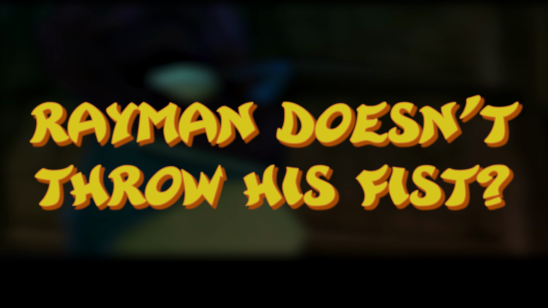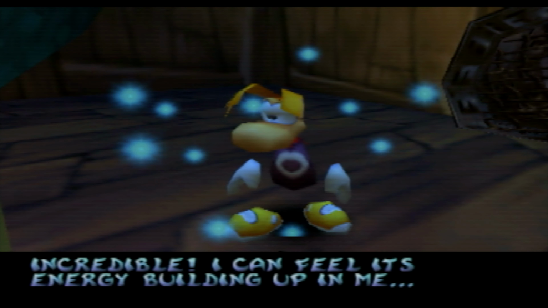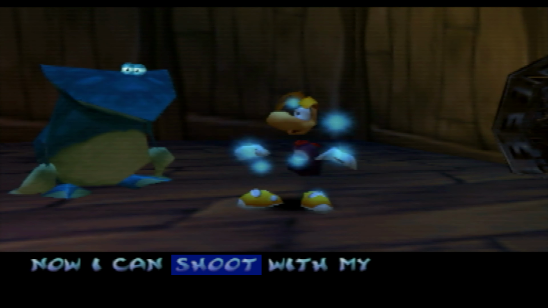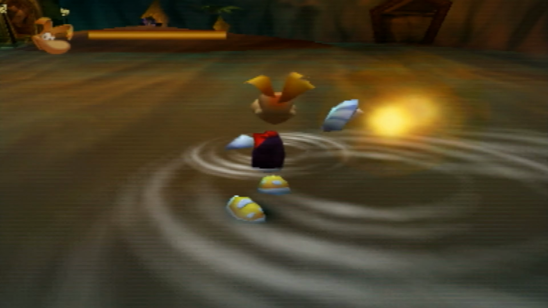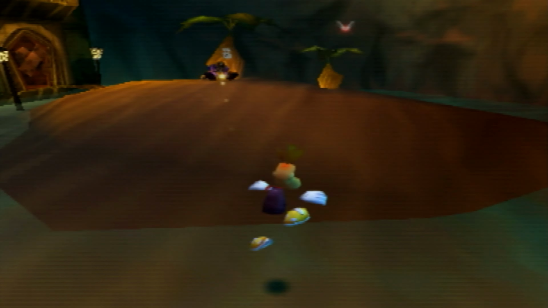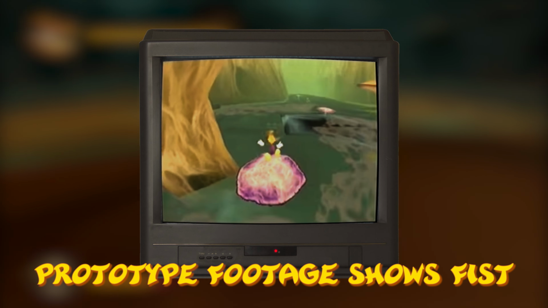He's not throwing his fist? In every game before and after Rayman 2, his signature move is throwing his fist. In Rayman 2, he's granted the ability to shoot with his fists, which is an important distinction. Rayman is actually shooting little balls of energy as opposed to his actual fist as seen in other games. Why would this be different in Rayman 2? Do we get an explanation other than because of hardware limitations?